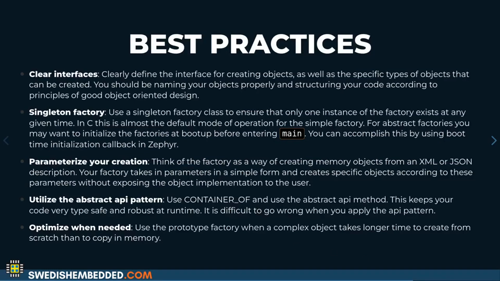Best practices of implementing the factory pattern. Have a clear interface. We have already looked at how important it is to have a clean interface. The main point of the factory pattern is to simplify your application. So we looked at the clean interface for shape creation that considerably simplified our application. So have a clean interface to the factory.